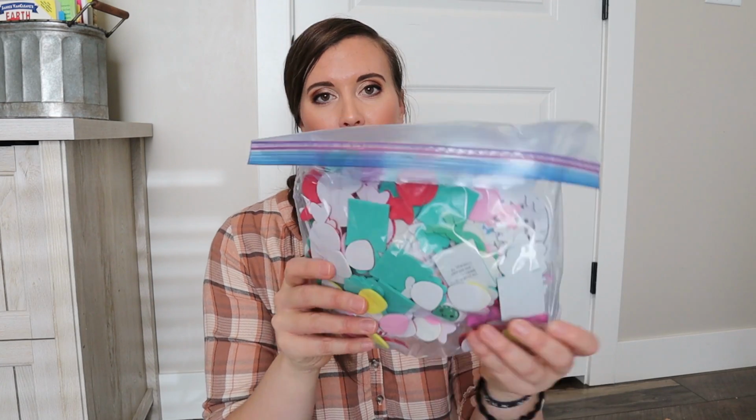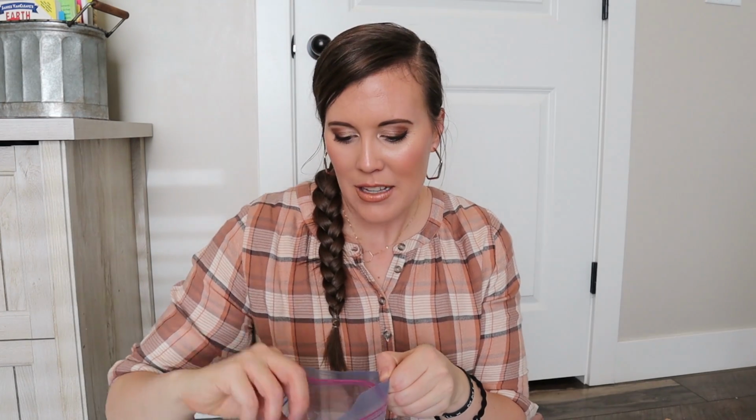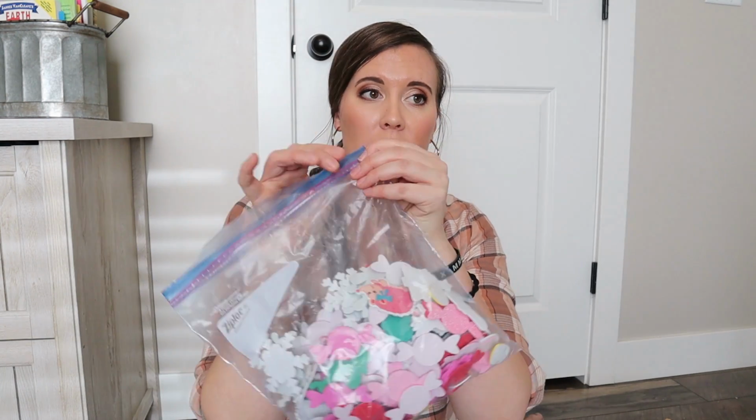Something else I always love to have is just a bunch of fun stickers for that time of year. I'm losing the bin. It's falling on the floor. So these ones are hard to see. They're all backwards. They all want to be backwards. So there's a snowman. And then this is a piece of candy right there. So we have some snowflakes in here. I think some of these candies are glittery, but I can't find any right now. But there's pink. So these are fun if we're just having a day where I'm just done and just need something for them to do. I'll pull these out and they can do them.